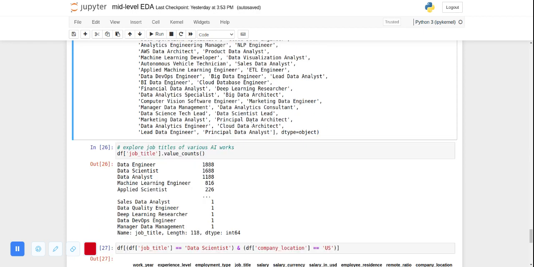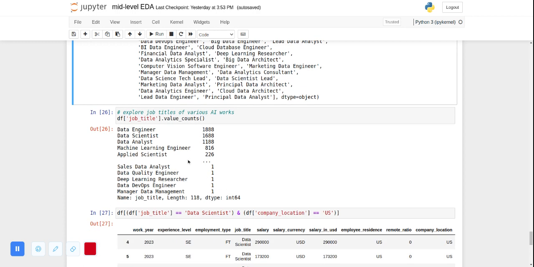So don't limit yourself. Don't think it's always about machine learning engineer and data scientist. A role called data scientist is referred to by different names in different companies. Now let's do a value count on them, and then let's see which ones are actually bigger.